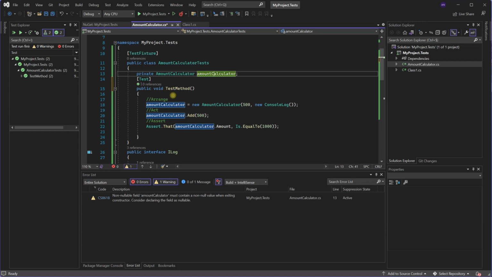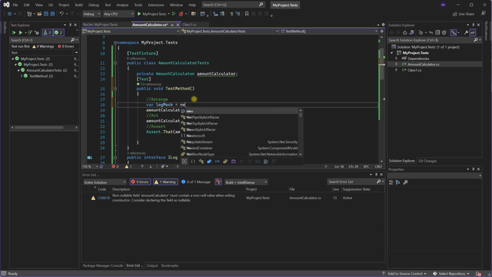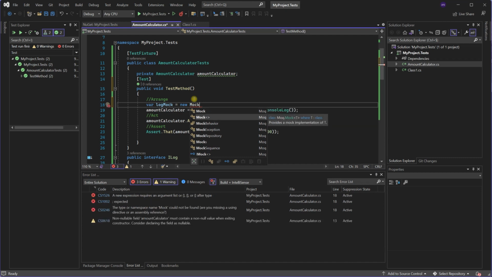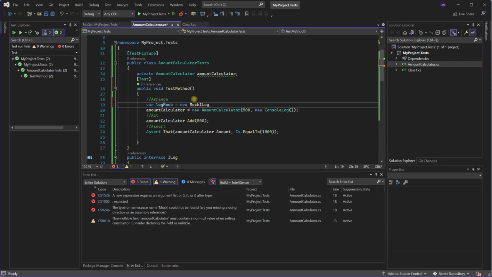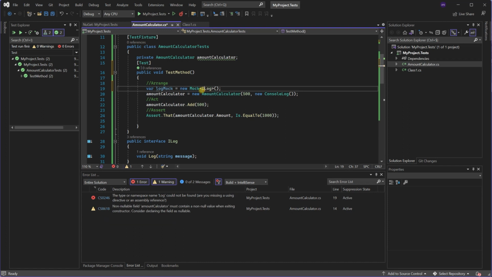So now we can start by the creation of the log mock. This is the fake object, of type ILog.